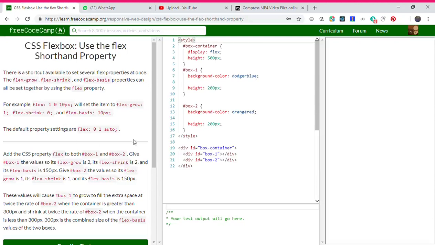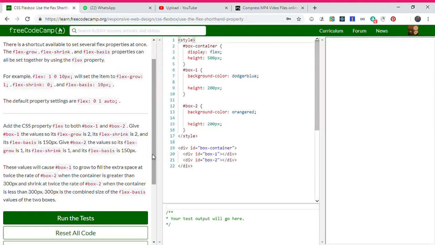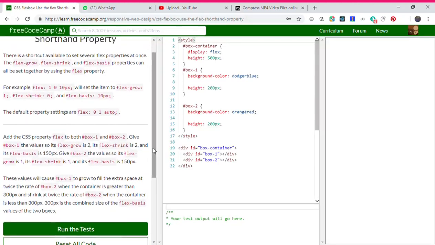Now we got some shorthand properties, they save us time, but if you don't remember them exactly, they're gonna waste your time. So add css property flex to both the boxes, give box 1 the values flex grow 2, flex shrink 2, flex basis 150 pixels. Let's just quickly do this with the shorthand property.